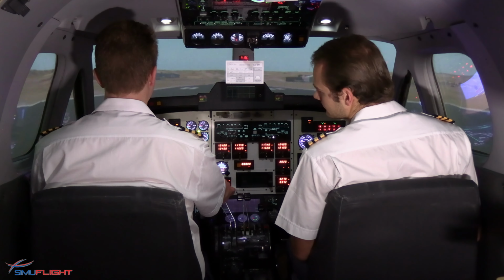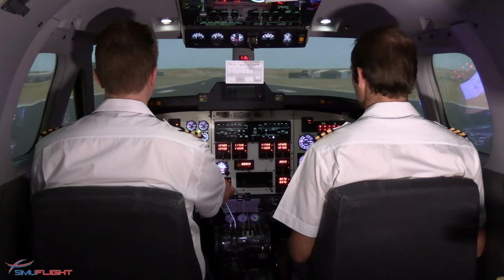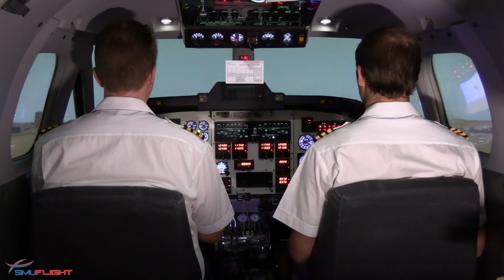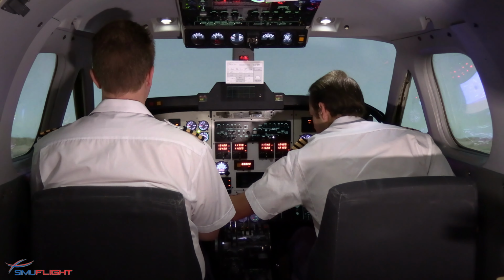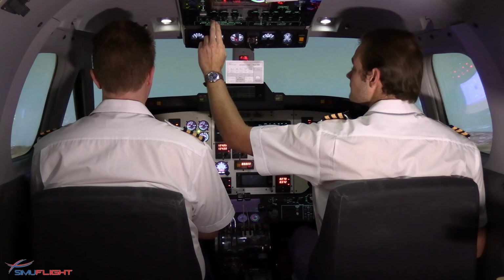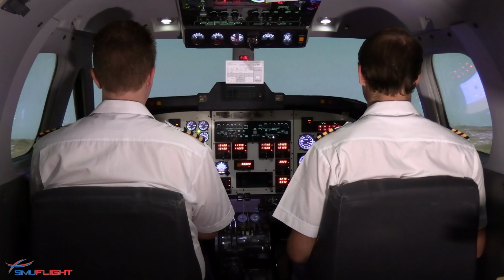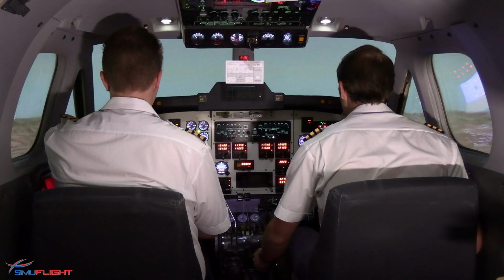80 knots. Checked. V1, rotate. Positive climb. Gear up. Gear up, no lights. Acceleration altitude. Flaps up, climb sequence. Speed check.